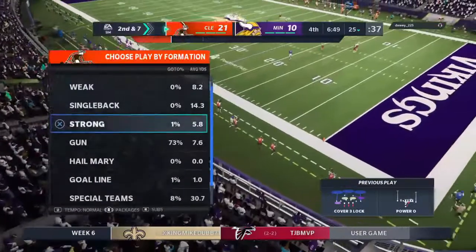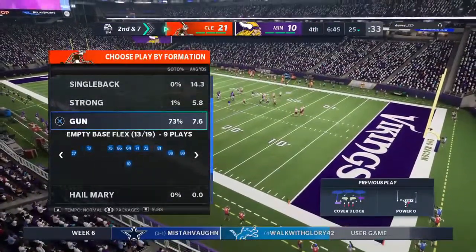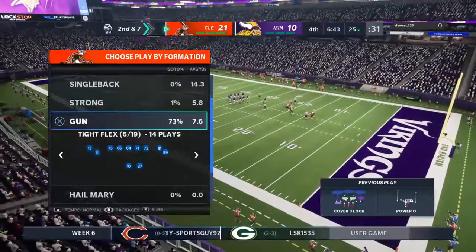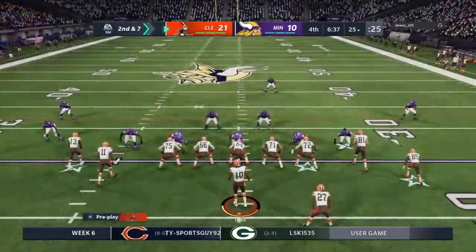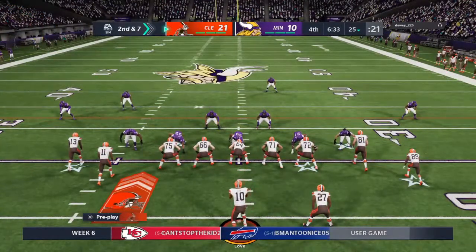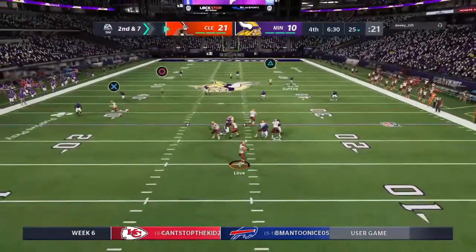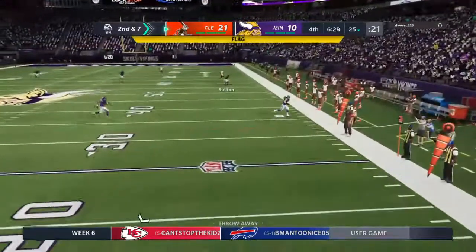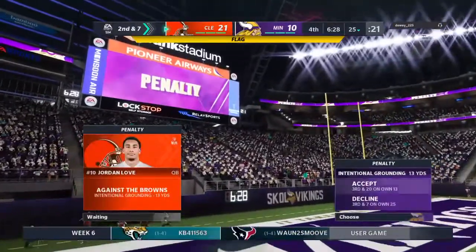Ball carrier. Offensively with the lead, you want to run the ball, keep the clock going, but you also want to still kind of be in attack mode too, right? So how do you do that and not come back on your heels? Yeah, think about all the practices we've watched where they have that tempo period to go over things just like this, where they describe the scenario, tell you what they're looking for, and make sure that they're still attacking, yet at the same time not going so fast as to leave too much time on the clock.